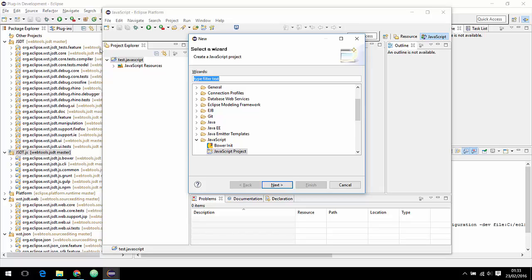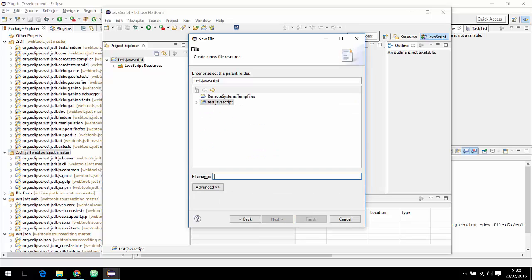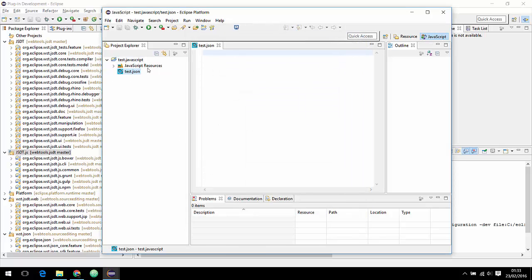As an example, if I create a new file called test.json, I can actually see the JSON editor.